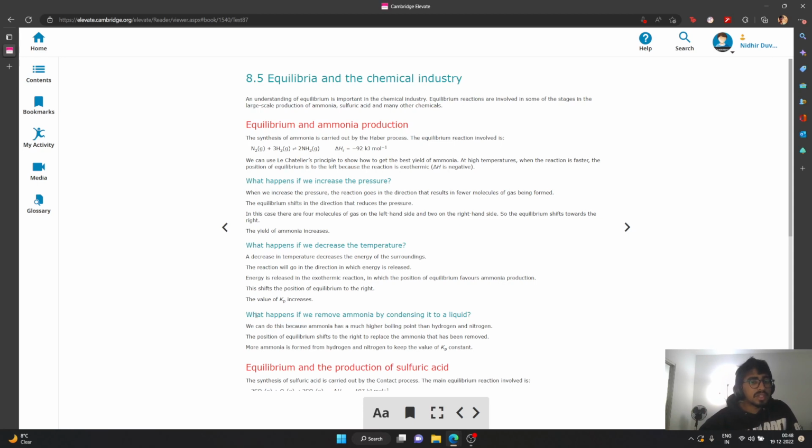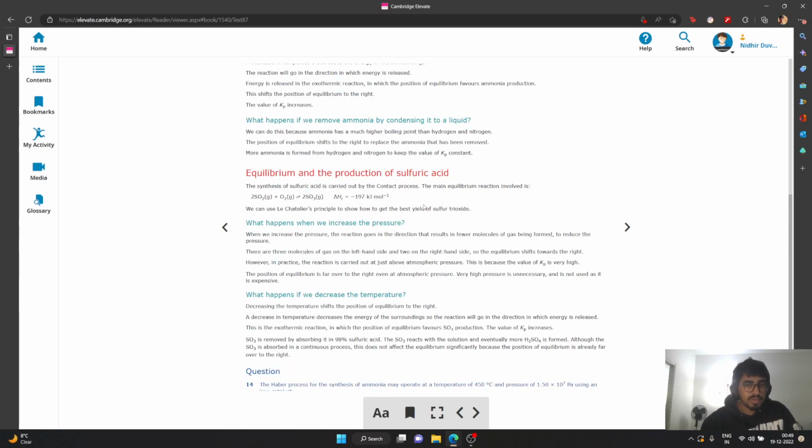And the last thing is, of course, if you don't make it a closed system and you start removing ammonia by condensing it into liquid, maybe by boiling point properties, you can condense ammonia out. That means there is no ammonia that will convert back to N2 and H2, because as soon as it is being formed, you are just siphoning it out. So that means there is no backward force on the reaction. So it will go to near 100% yield. So that's good. So you want to remove the product as much as possible. So these three things together will increase the yield of ammonia. So you want to think about all of these things.